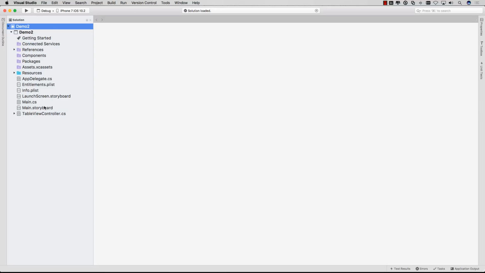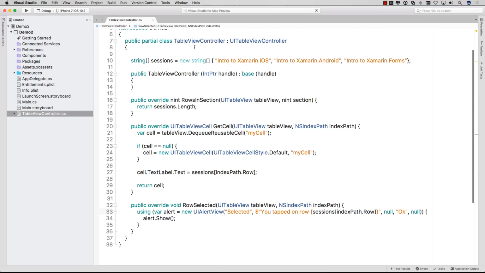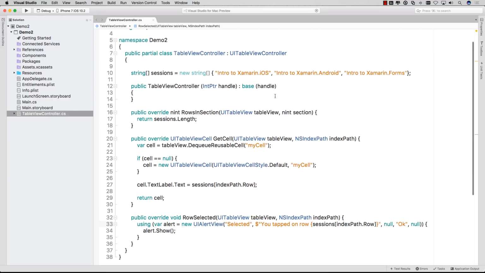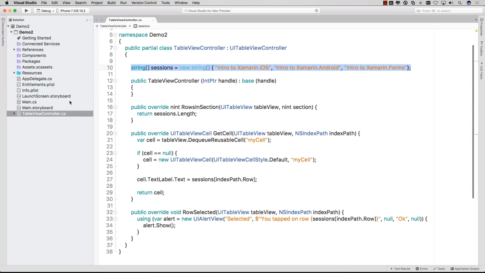In terms of the solution structure, you'll see that it matches what we see in Visual Studio on Windows, so nothing different here to worry about. The only difference is the actual first scene. It's no longer a single view, empty canvas, but a table view controller. And you'll see my backing class, TableViewController, subclasses UITableViewController. Our model is going to be this array of sessions, and my view obviously is going to be a view that we have defined.